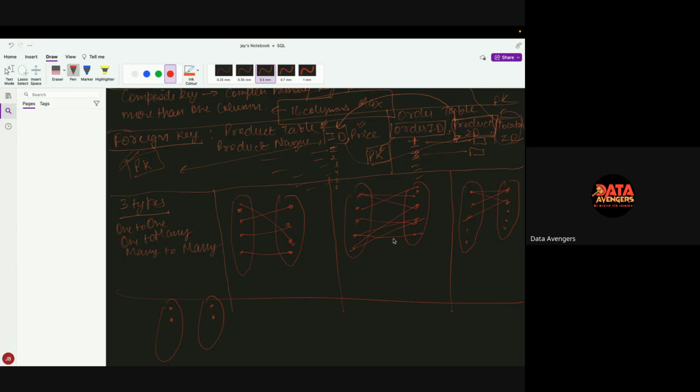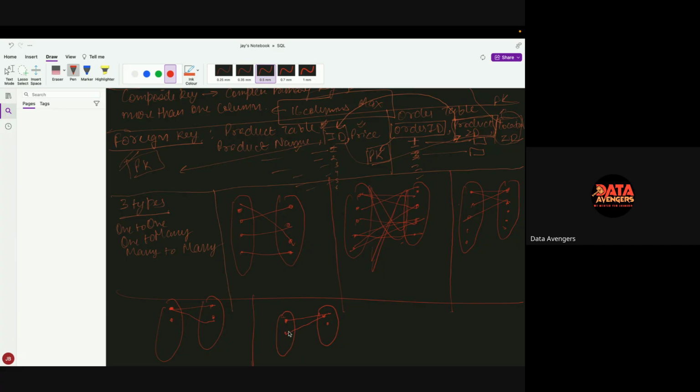I made a small mistake, I drew this as many to many by mistake. So basically, one to many means one can have many. Clear, everyone? Now, many to many means this might be mapped to this, and this might also be mapped to this.